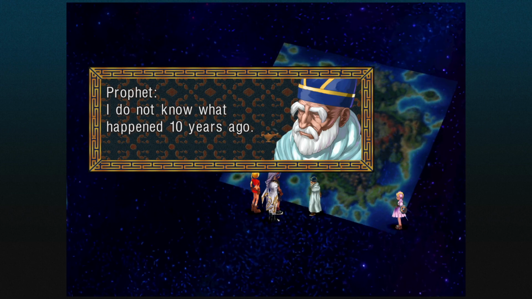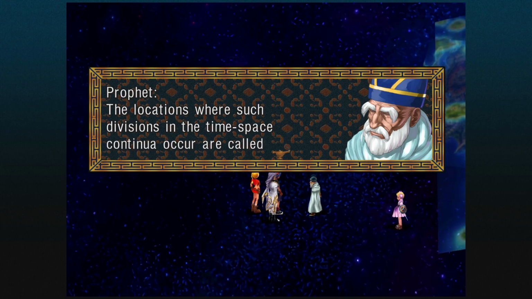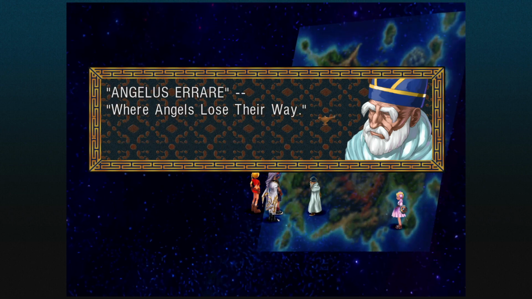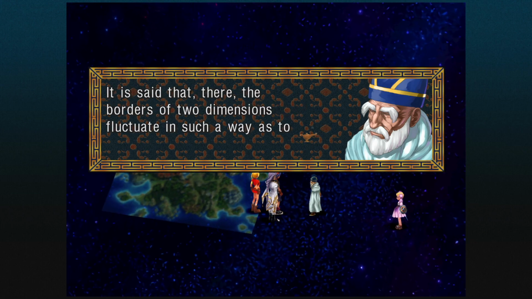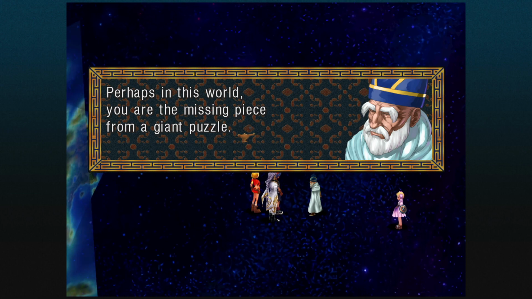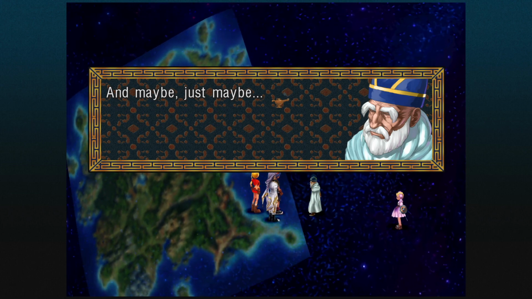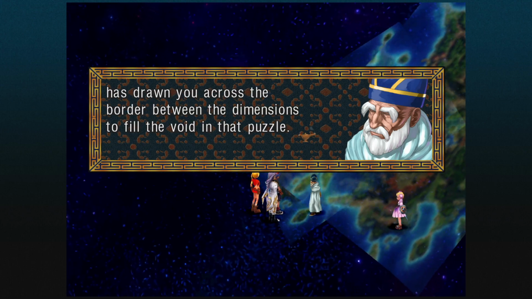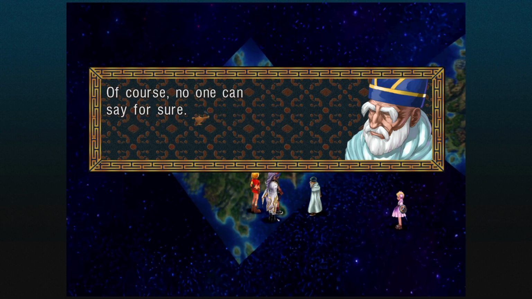I do not know what happened 10 years ago, nor can I guess what triggered your entrance into this world. The locations where such divisions in the time-space continua occur are called Angelus Errare, where angels lose their way. It is said that there, the borders of two dimensions fluctuate in such a way as to make the passage between the parallel realities a possibility. Perhaps in this world you are the missing piece from a giant puzzle, and maybe, just maybe, the vacuum created by your non-existence here has drawn you across the border between the dimensions to fill the void in that puzzle. Of course, no one can say for sure.